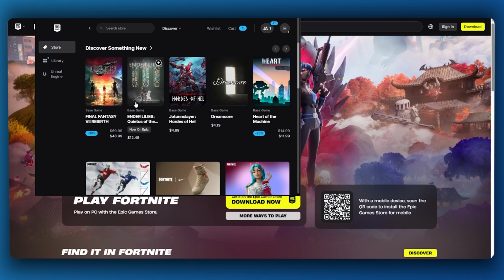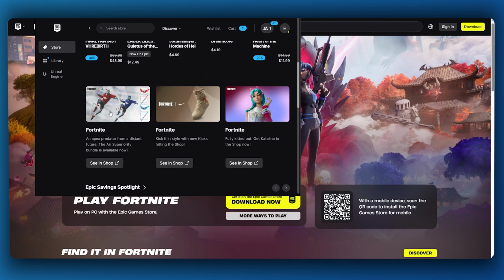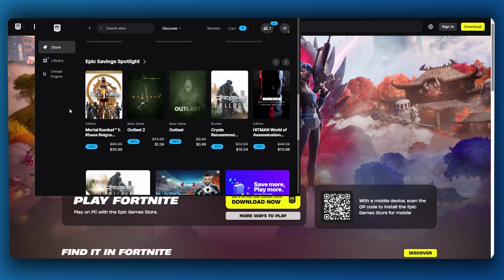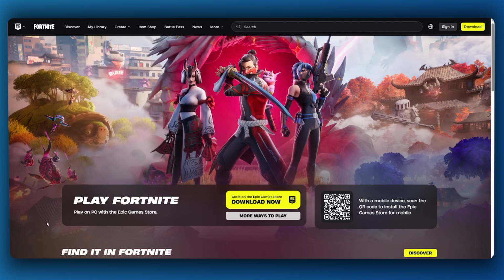So let's say I download Fortnite. What you do is you go over to the game files that they provide you. Once you go over to their game files, they have an Easy Anti-Cheat folder in their game folder, and over there, it gives you a proper installation setup file that you can use to download Easy Anti-Cheat onto your PC in the easiest and simplest way. So that is pretty much all there is for this video on how you can install Easy Anti-Cheat on any devices that you have.